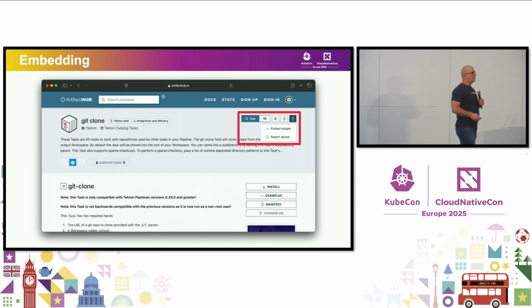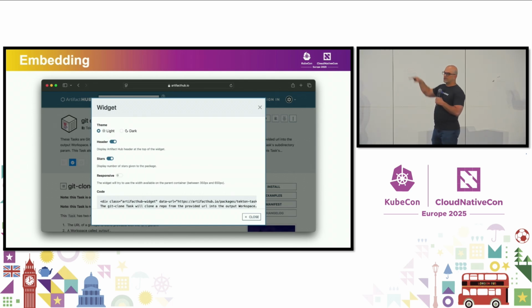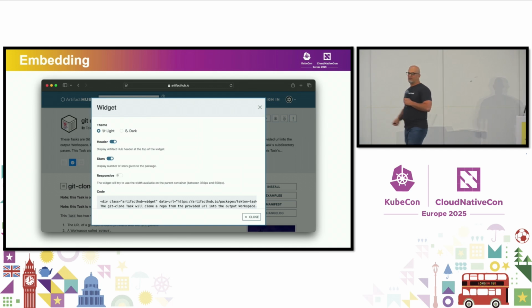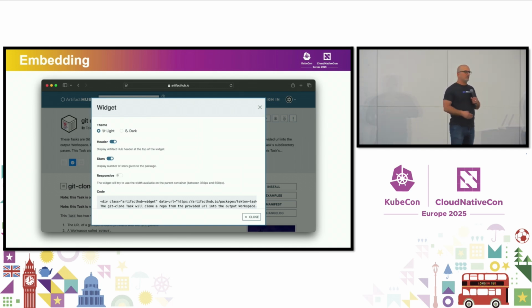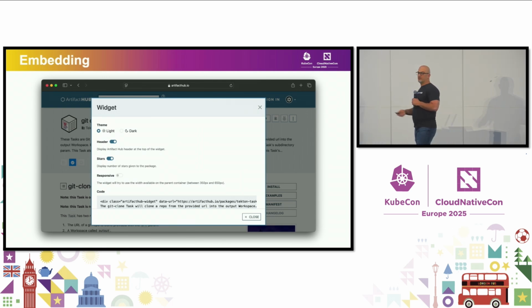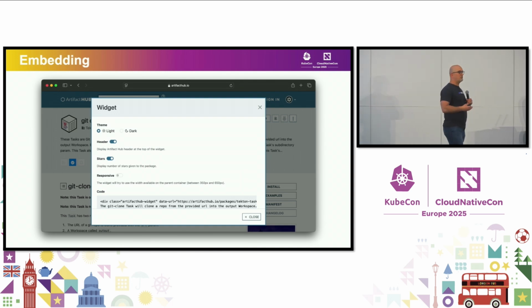Now that embed widget will take something about Artifact Hub and let you embed it. So here, you can specify some configuration, then you get the HTML, you can embed that into a website, say in a sidebar or something like that, and this will stay up to date. When new artifacts get pushed, new versions, some changes in language, things like that, this will be updated any place it's embedded. So it gives you that ability to embed details about an artifact in other places to advertise it, market it, things of that nature.